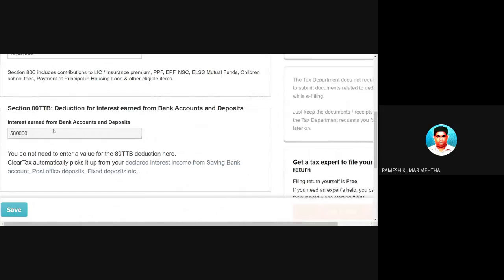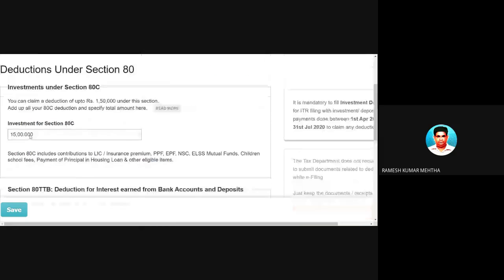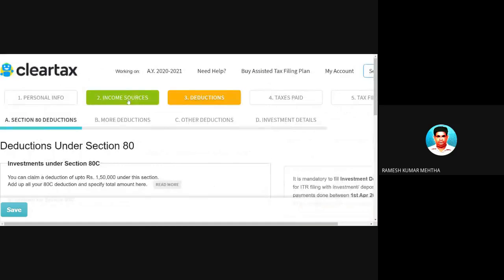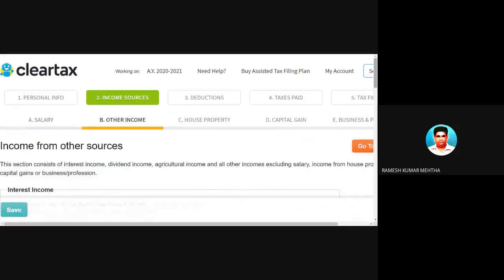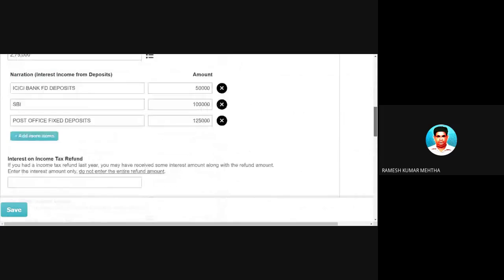Interest earned from bank deposits is 5,80,000. So if you remember, 2 lakhs, 5 lakhs, just a moment. Income from other source, income from other source. Let's see, 18,000, 15,000, sorry, 2,75,000.